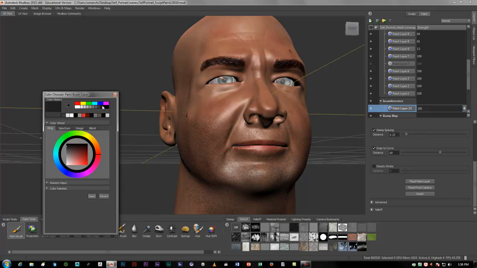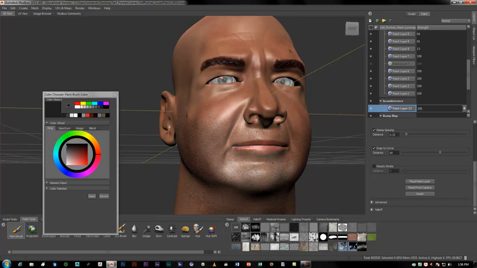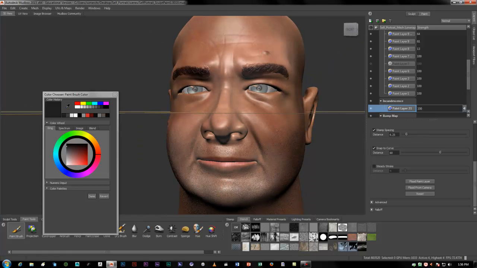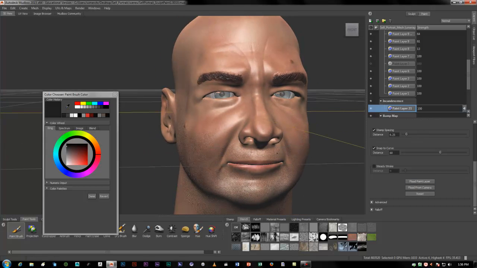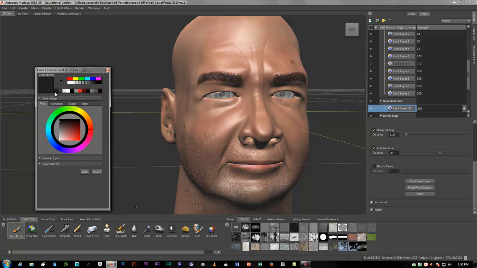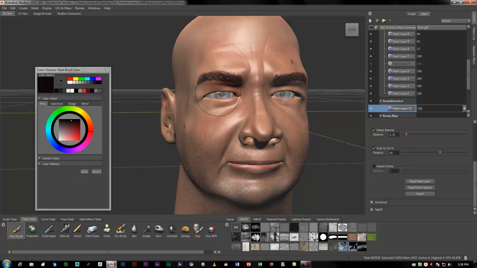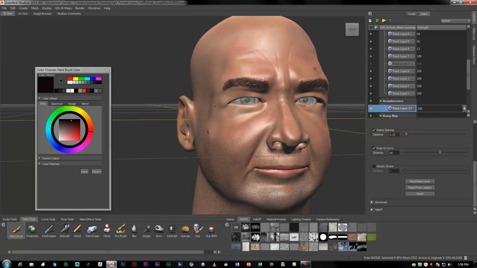Let's go dark gray. And I could paint that, or our skin really, we would like to have this, that's kind of subsurface lighting, so I'm just going to say flood the paint layer. But I'm going to go back into 100% black, whoops, and paint it out where we wouldn't have that lighting, and that would be in our eyebrows. So I'm just going to paint that out. I'm not being that accurate, I'm just doing this quickly.